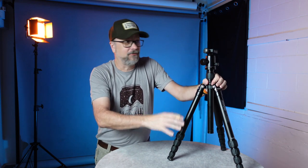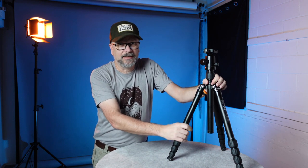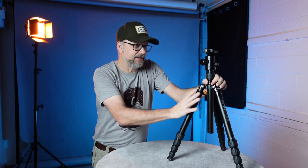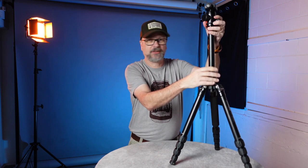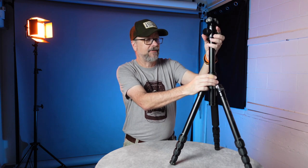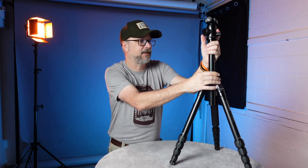For an included ball head, it's a great choice. When I purchased this tripod, one of the things I wanted was an all-in-one setup, so that was a deciding factor. I might make different decisions now because I'm more picky about ball heads, but at the time the all-in-one aspect was a good thing. The center column raises and lowers easily — similar to the twist locks — making micro adjustments in height super easy, though it does introduce a little bit of instability.